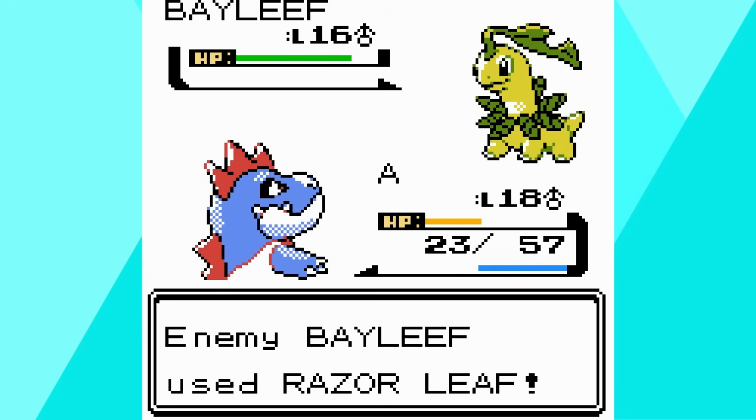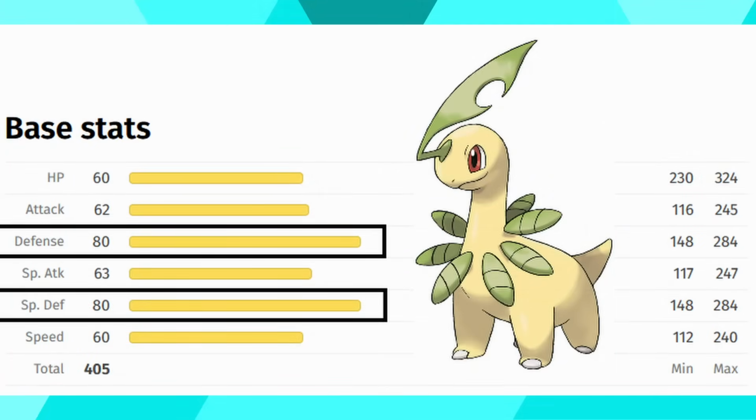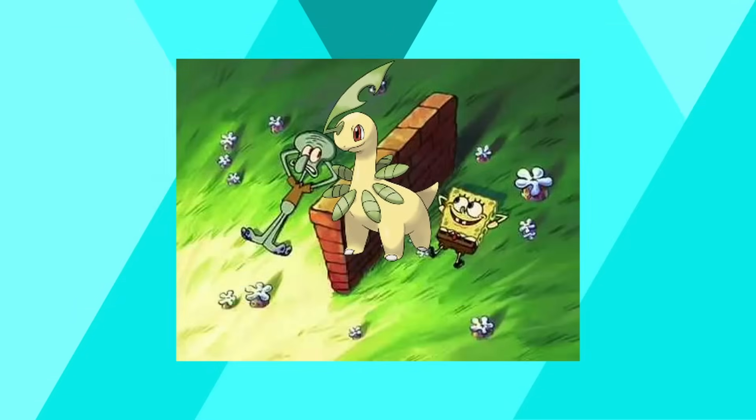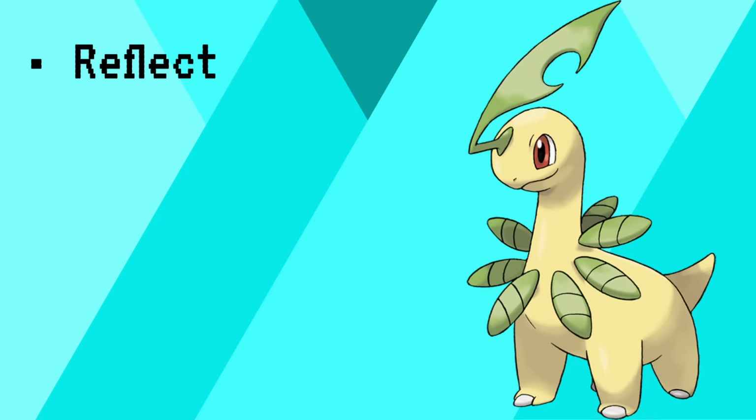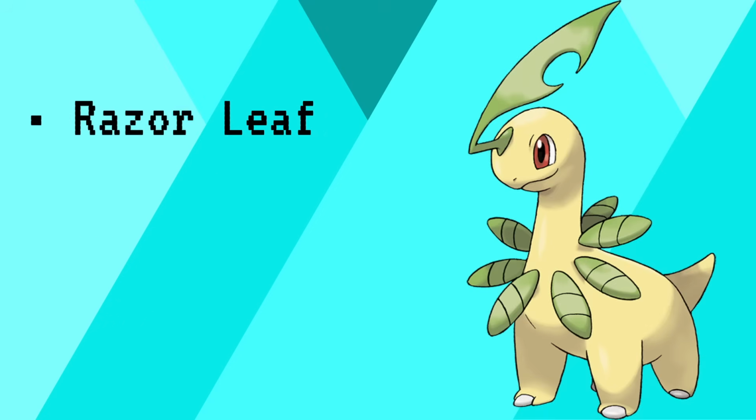Out comes the Bayleaf. Bayleaf has 80 special defense and 80 defense, which for a level 16 Pokemon is absolutely massive. It is a total wall. These defenses mean that the player is effectively locked into one strategy to beat this fight quickly. Bayleaf knows Reflect, Poison Powder, Razor Leaf, and Growl. There is no smoke and mirrors here, the threat is Razor Leaf.